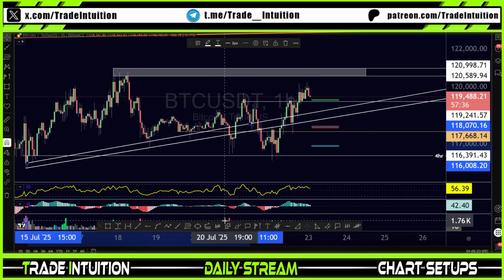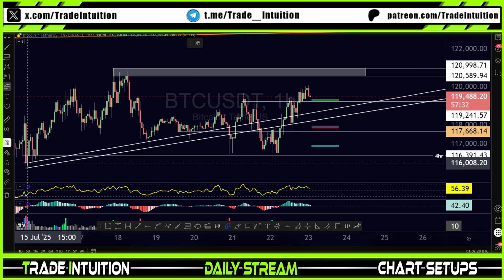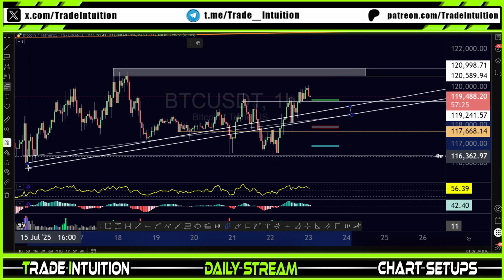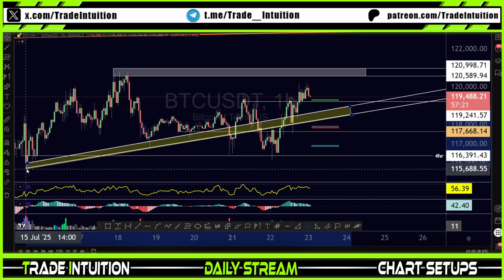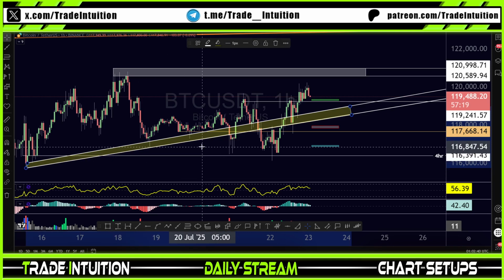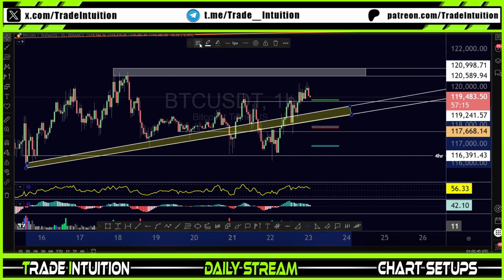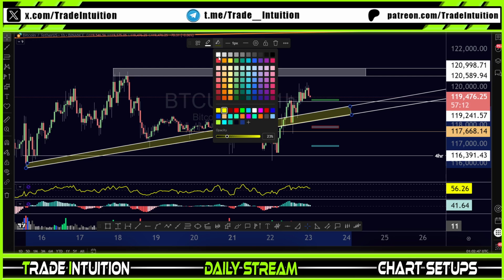Now I'm going to color code this one as well. This one I'm using the poly line. So I'm just going to make sure it snaps in place. Come over here. And that way I can just do my line and bring it all the way down here. Take off the magnet tool. And that way this can just show me that this is an area of potential bounce. So let's go and put this in white.